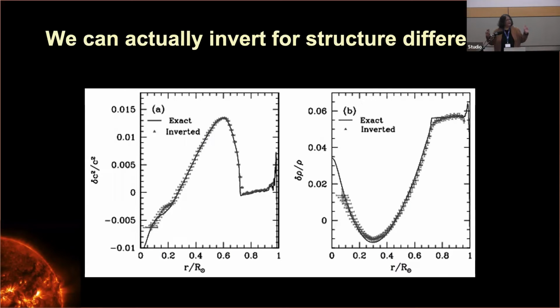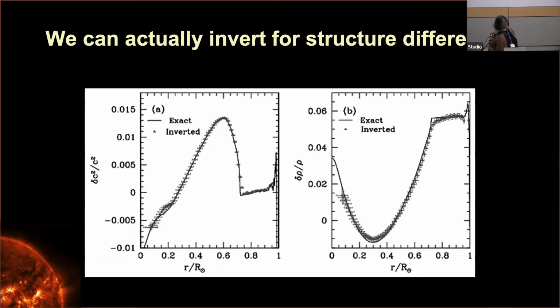Yes, we can. This is showing the inversion results, the points, between two solar models. I took the frequencies of the two solar models, then figured out the relative difference in sound speed, this one, and density as a function of radius. The solid line is the exact value. So for most of the sun, we do very well. We don't really get the core too well. I mean, very close to the core. I'm talking about radii less than about 0.06 solar radii.